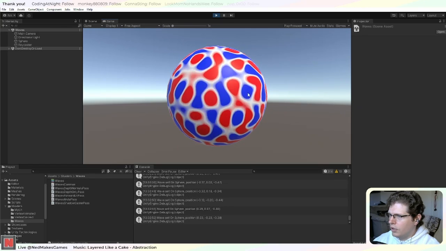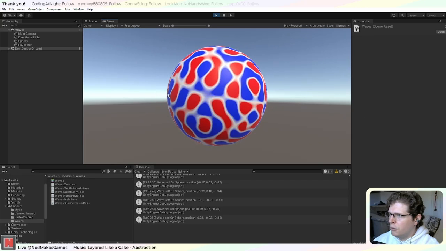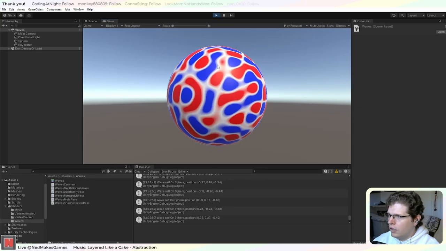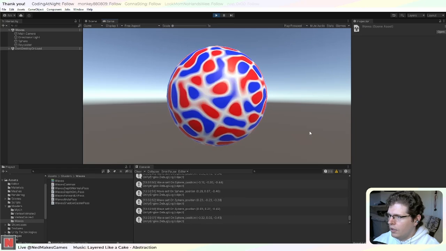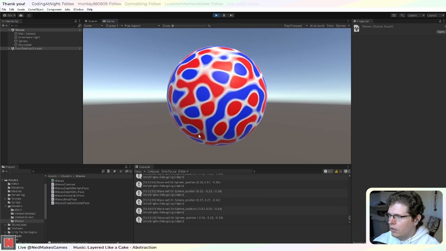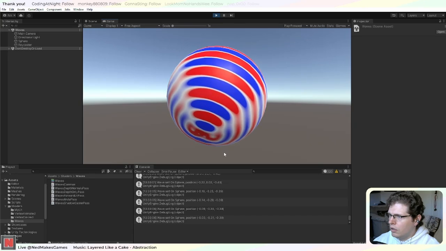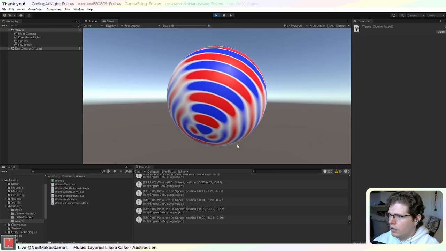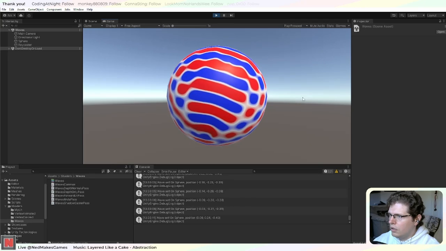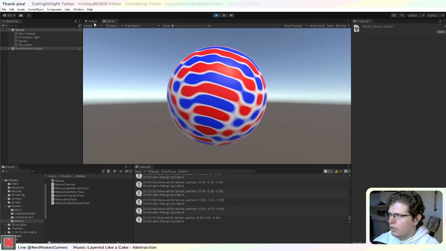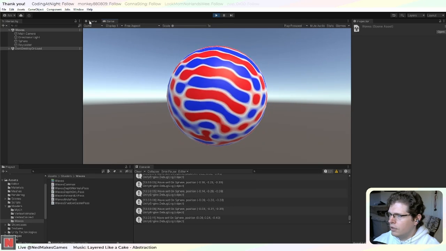So there's a cool little interference pattern. Yeah, that looks pretty cool, actually.